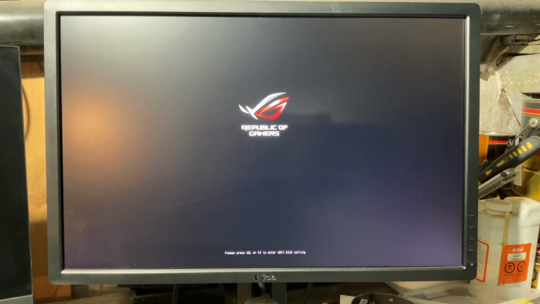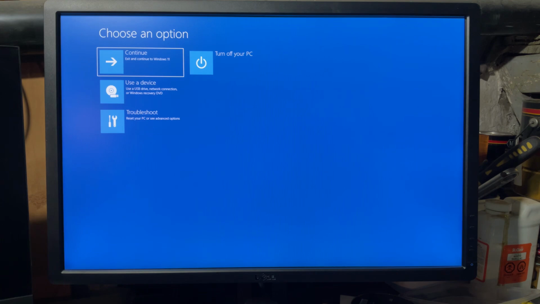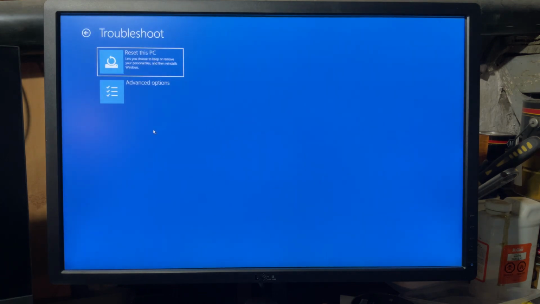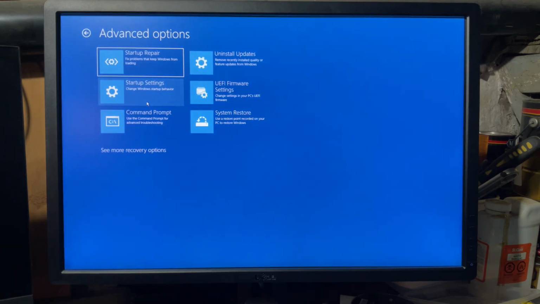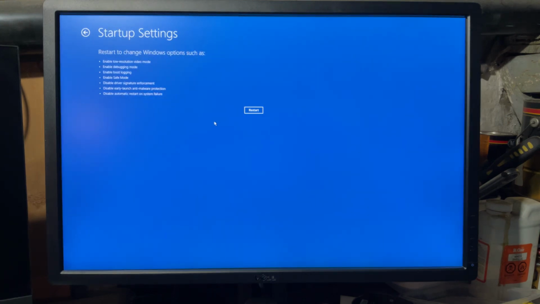Hopefully I held down the right key. I believe it's the shift key. Yes, it is. So when you hold down the shift key and then press restart, we're going to go to troubleshoot, advanced options, startup settings, and restart.